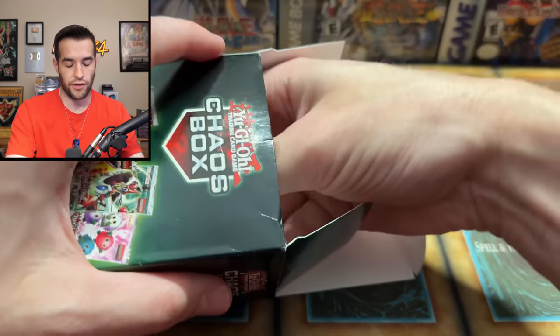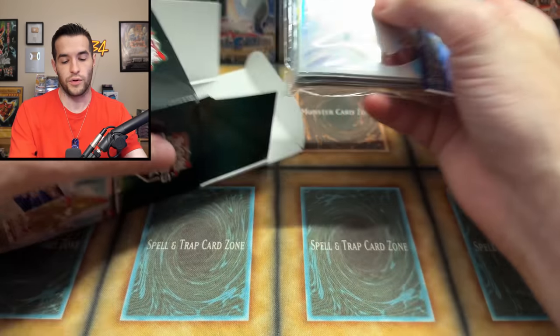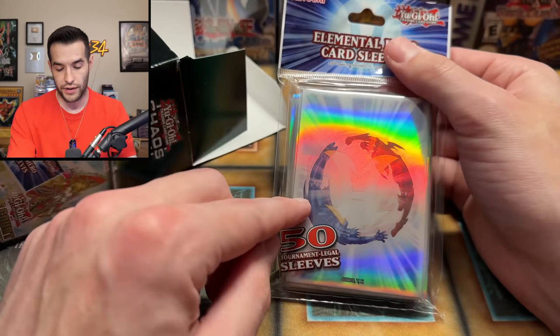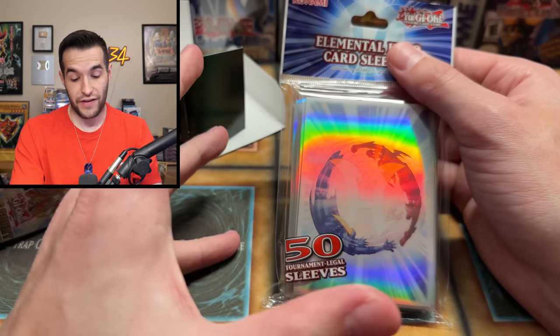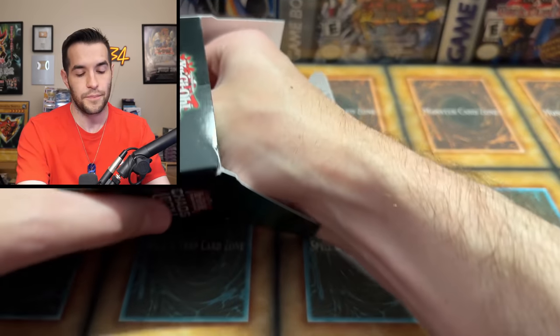Let's start — there's a pack of sleeves in here, right here. It's always the Miracle Future which I'm not mad about because this is a really awesome pack of sleeves. I don't know what it's valued at — I would get like five bucks, something like that for a pack of sleeves. They're pretty prevalent, pretty easy to get.